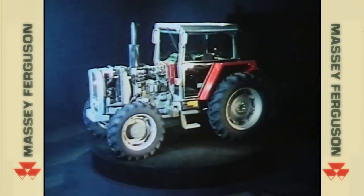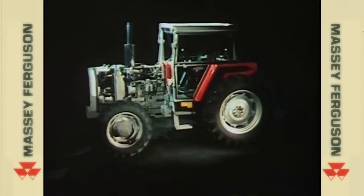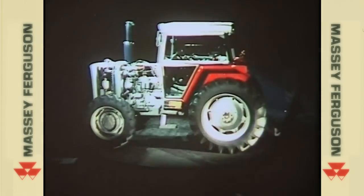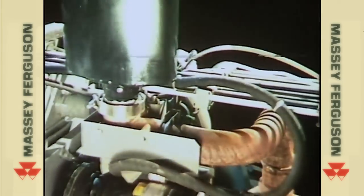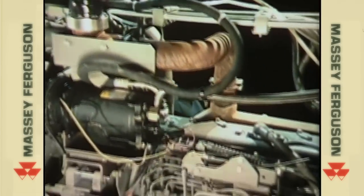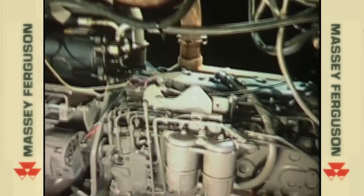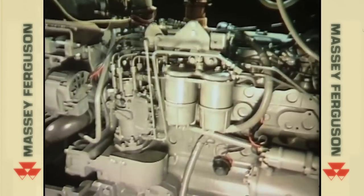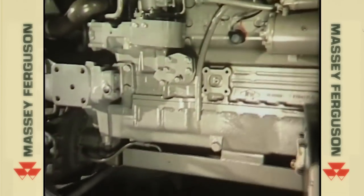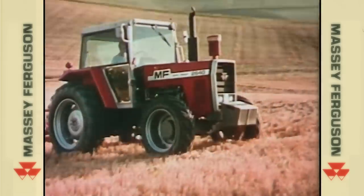Now see how all the other qualities of the 2000 series are brought brilliantly together for the first time. The first tractor to become available in the range is the MF 2640. Believe it or not, this is the smallest in the range, even though its refined Perkins six-cylinder engine supplies 104 DIN horsepower. This well-proven power unit has been modified in a number of significant areas to produce more power more reliably with greater economy and less noise and smoke.